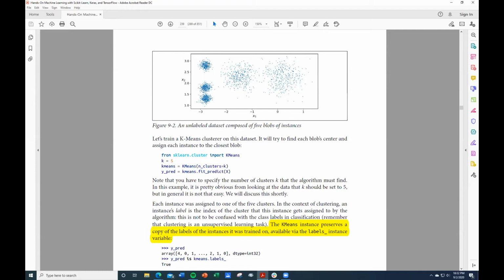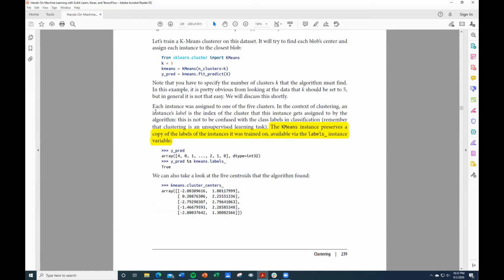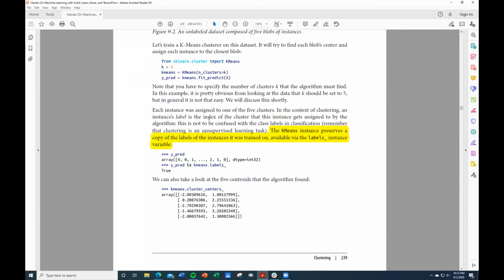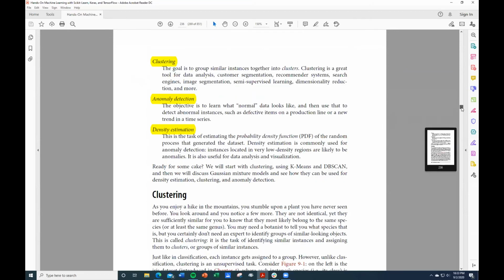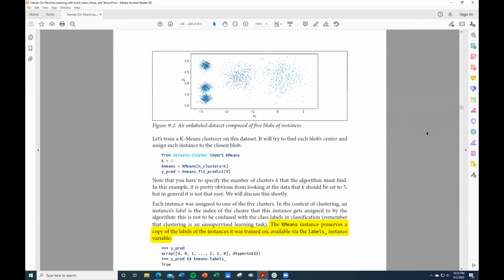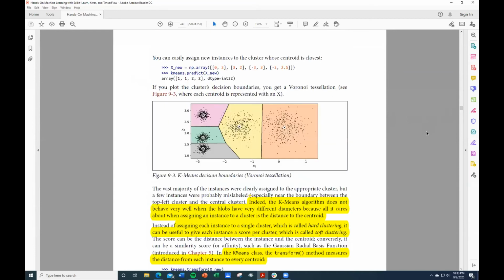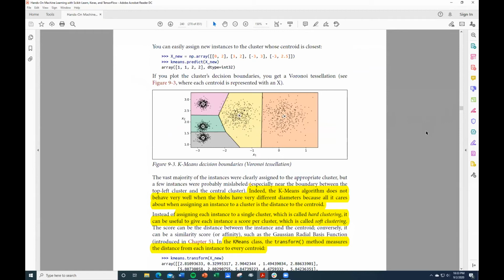Yeah, I think you're absolutely right, Stephen. I was confused by that statement too, on page 239 in the book, that this is not to be confused with the class labels. The statement tends to make more confusion than it undoes. But I think your point is that classes are for supervised learning problems, and here clusters are different because we're empirically determining the clusters. Nobody's telling us the answers. I think that's the meaning of what he's saying. It's just a very subtle point.